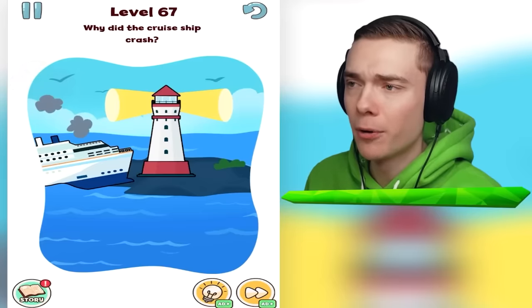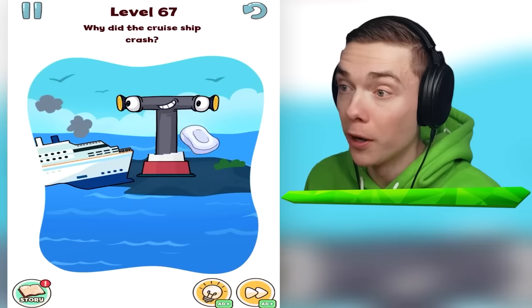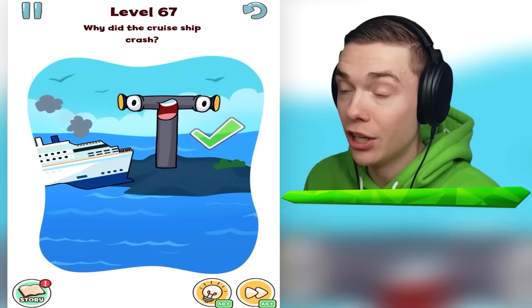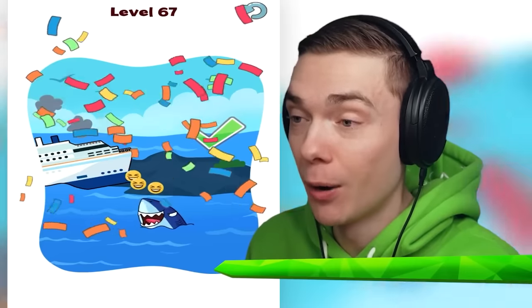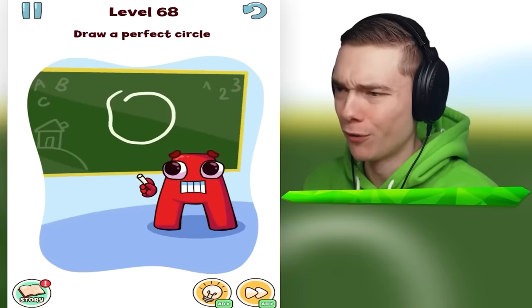Why did the cruise ship crash? Because there's two lights. There's not supposed to be two lights. Oh, but it's not a light at all. It's T. All right, guys. I did not see that one coming. Well, he can eat my sharks as well. Well, I guess that's one way to delete the alphabet lore.